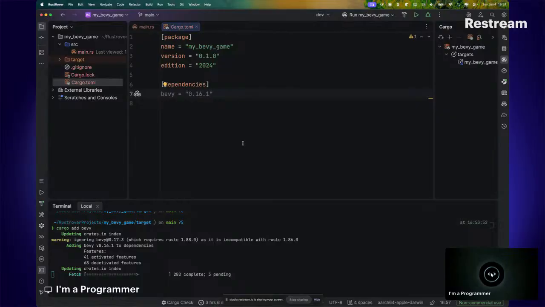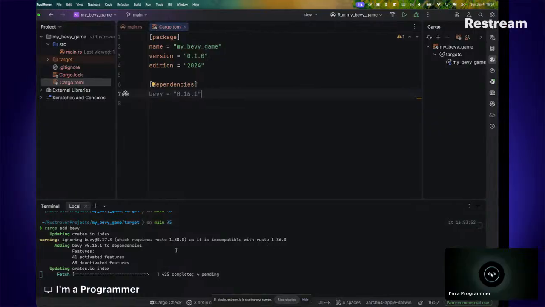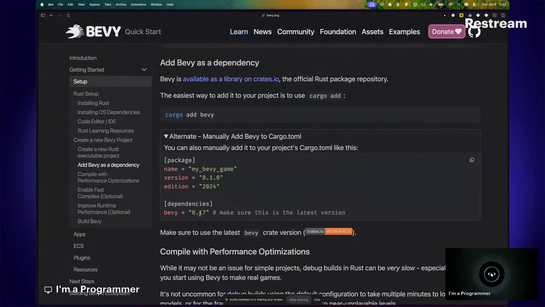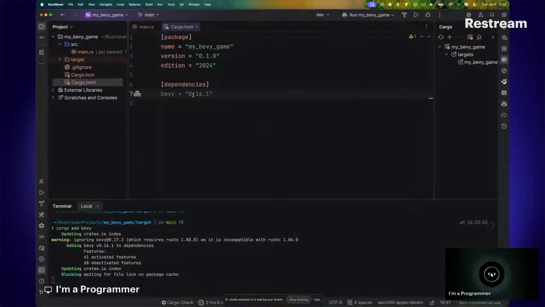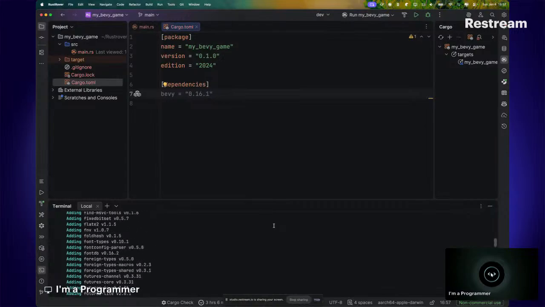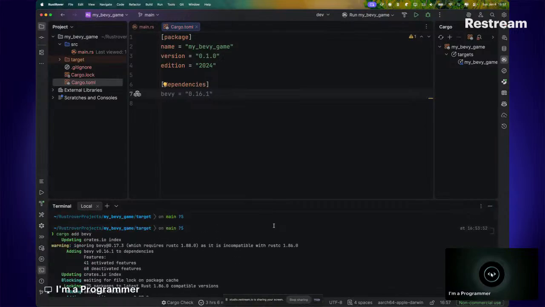The reason why I don't have the latest is because if you look at the one on the browser, it is 0.17. But the reason why it installed 0.16 is because my Rust version is still 1.86. I'm not on the latest version yet. I can install it now, but for the sake of this, I don't want to do that unless I really hit a roadblock. Then I'm going to go back to install it, then proceed. But for now, let's just focus on getting this thing done.